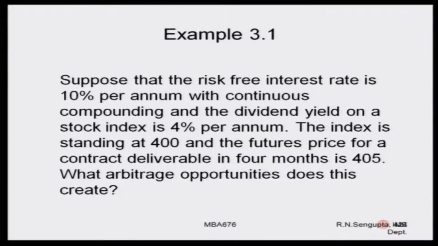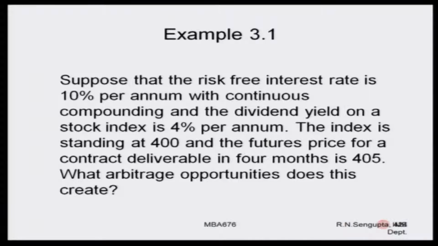Remember, the risk free interest rate is given as 10% per annum, and the dividend yield, which is Q, is 4% per annum. The index standing as of today, S0, is 400, and the contract is delivered in 4 months, where the time period T is 4 by 12, at 405.